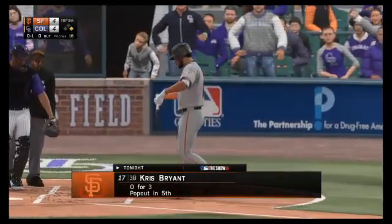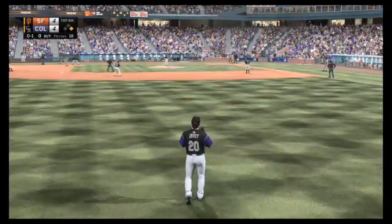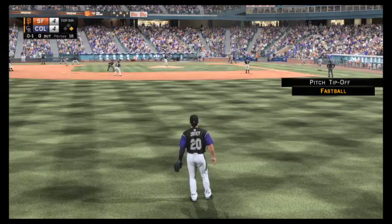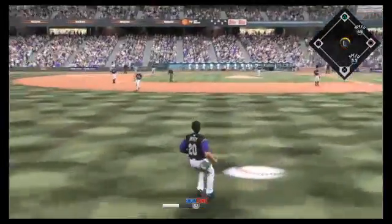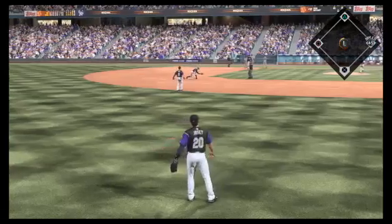Chris Bryant comes to the plate in a key spot. Go-ahead run at first with nobody out. Yeah, and it's going to be interesting to see how they decide to play it here. Some would try to manufacture that run with a sacrifice or maybe even a steal. And others say, hey, let him swing. Don't give away any outs. Number 20 is there, and he'll bring this one in.